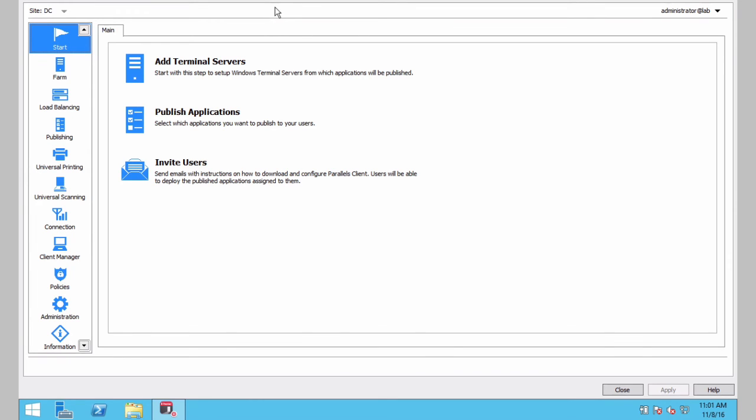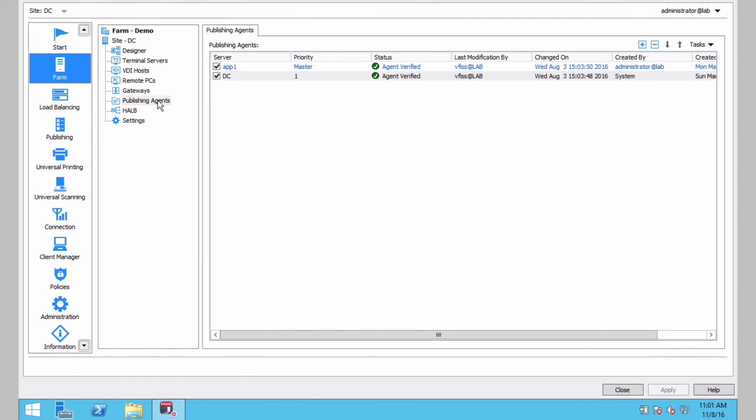And the last part of this demonstration, I wanted to show a little bit more about the backend on the console side. We have done significant improvements at the farm level when we talk about publishing agents. Now we have the active publishing agents, where you have more than two that can be acting as a production environment distributing the load. This resolves two problems. One of them is that in the past we had an active-passive load balancer on the publishing agent that was manually changed. Now it's automatic. And now we automatically distribute the load and performance between different publishing agents.